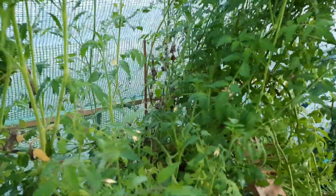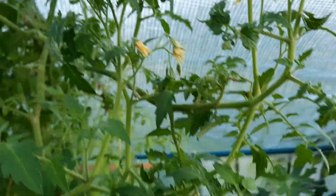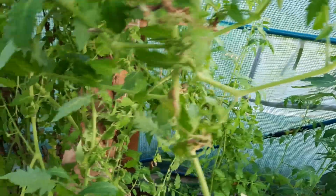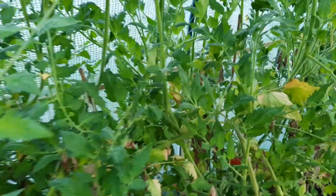I mean, to be fair, I did think I wasn't going to get anything at all because the insects weren't getting in to pollinate, but it turned out that I have had not a huge amount of fruit, but a fair amount. I don't particularly eat many tomatoes because I don't really have salads. Tomatoes I do have either with breakfast or in things like spaghetti bolognese or chilies. So I'm not hugely disappointed that I haven't had a bumper crop, because I probably just wouldn't have eaten them all.